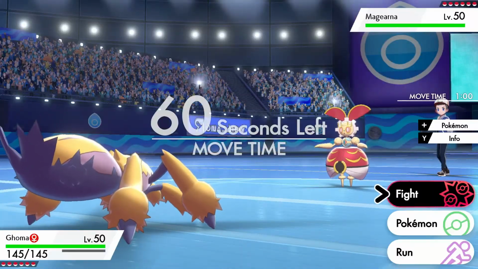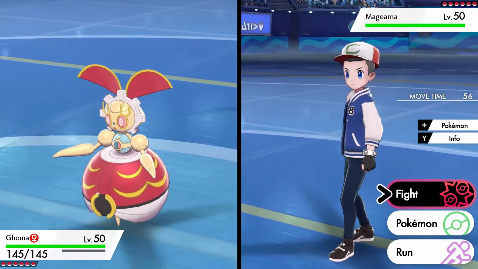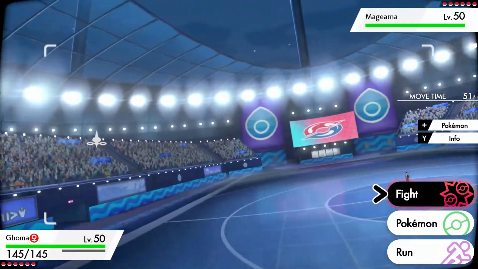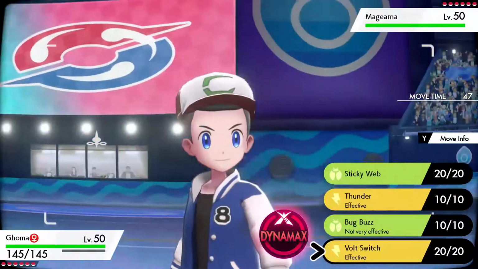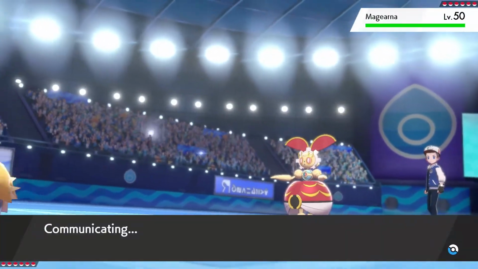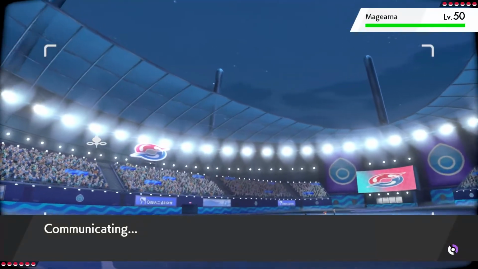So they lead off with Magearna, and right off the bat, I'm going to try to get up some Sticky Webs because I don't want to get swept by a dang Scarf Kartana, if you feel me. And if anything, then I can always just bring in Goma, and I'm pretty sure Bug Buzz will one-shot it. Pretty sure. Not entirely certain. But we're going to get the webs up.